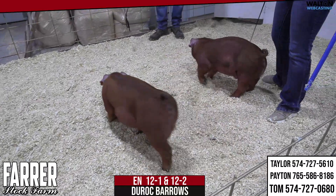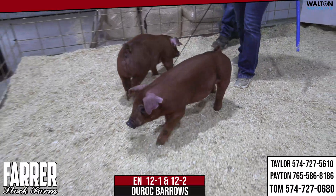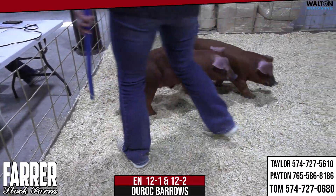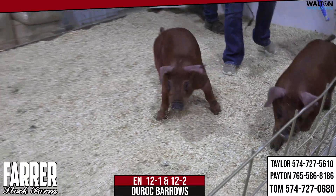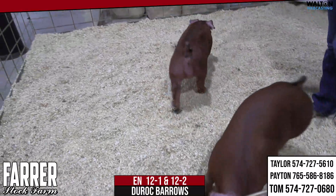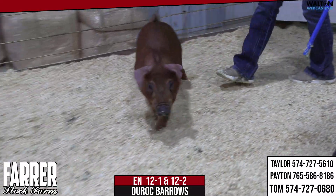Yeah, I think you should really consider that one. Both of these 12-litter pigs I think are neat. We talked about the pedigree earlier on some gilts, and I think the barrows have a lot of quality. Watch them go away — stout pin set, and when you can make them brought up high and square in their hawk and square in their foot while still adding some size of foot and bone, that's neat to do.